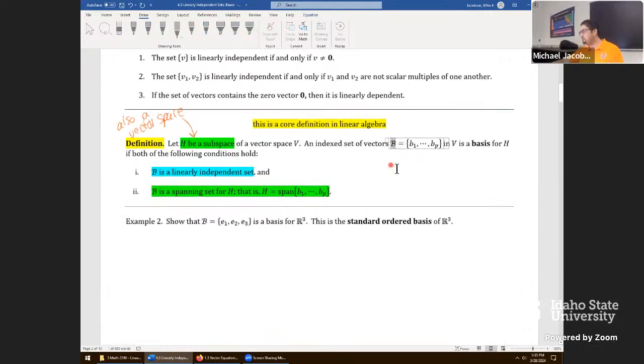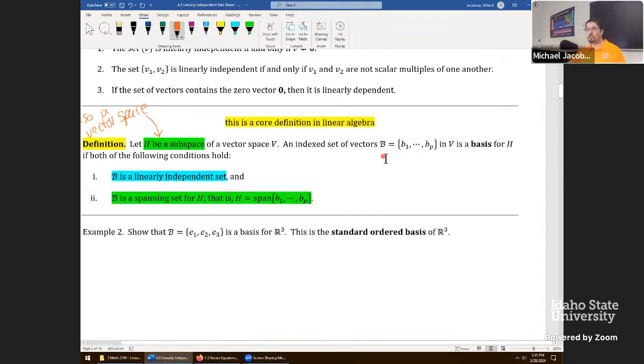This little symbol right here is sometimes referred to as a script V. People like to write a fancier set with cursive if you like, but you don't have to do that. I'm not great at duplicating that. I'll usually write it this way. But it's just a way to alert the reader that this set is extra important if you suddenly see cursive or other special symbols like that.